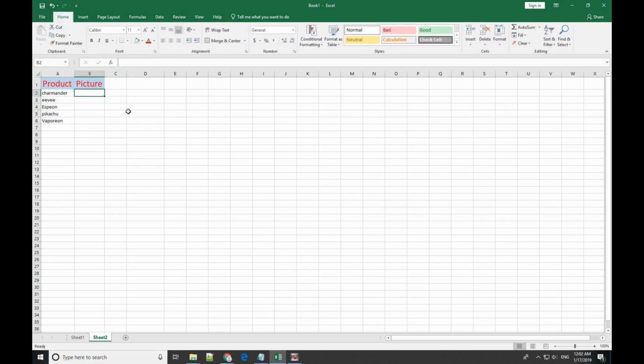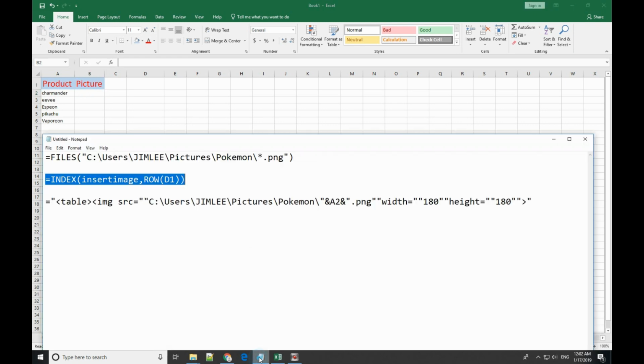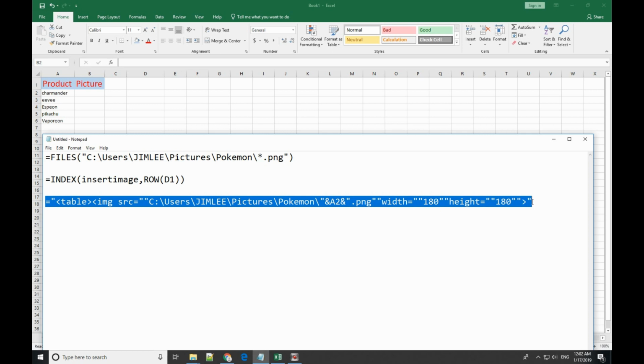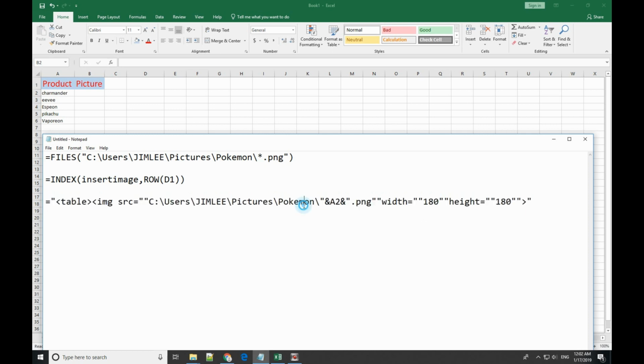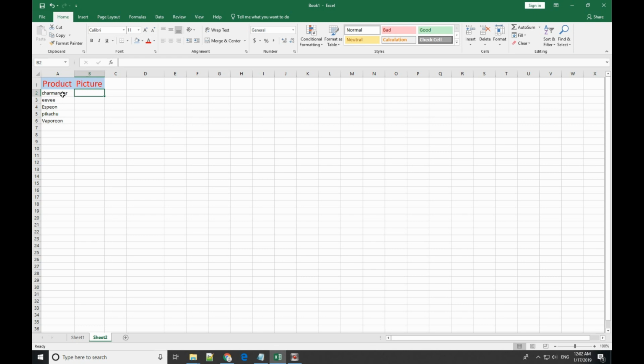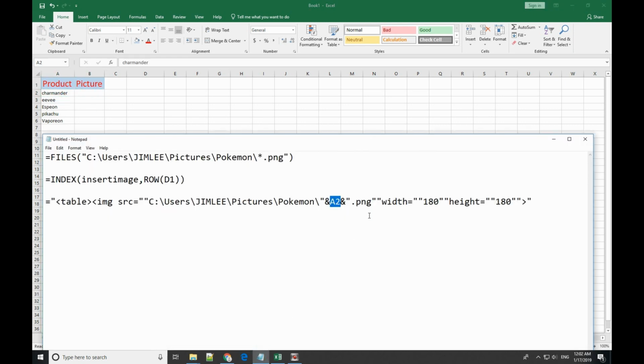And for the picture, we will use this formula. Same thing, the address, and here we have A2, because the product name starts at A2. And we have the same size for the pictures.